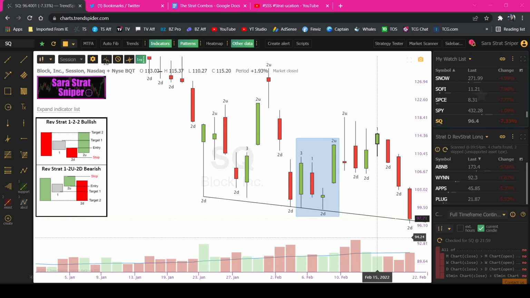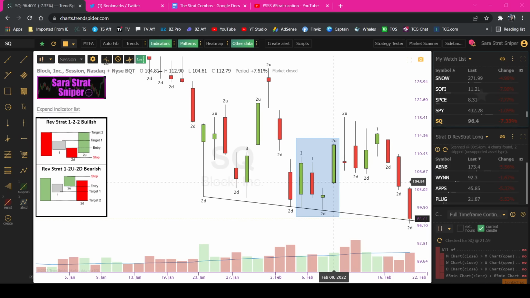Okay, and here is an example of a bullish rev strat at downside exhaustion risk. And what does that mean? It means the rev strat, the 1, the 2 down, has made new lows compared to this low and this low and this low. So it's at downside exhaustion because it made lower lows. So then you would be looking for a reversal, but still remain protective if you're playing a reversal off of exhaustion and it's counter time frame continuity, but they're often good for a scalp.